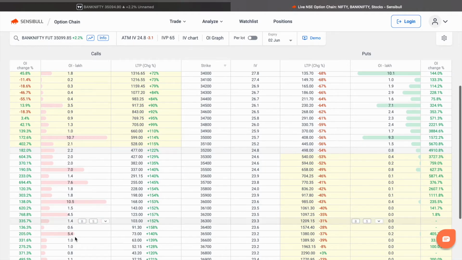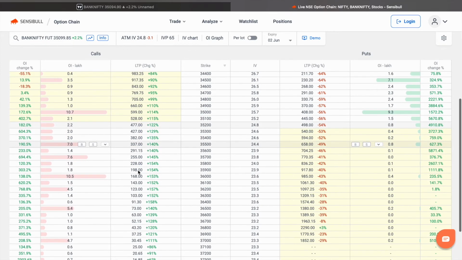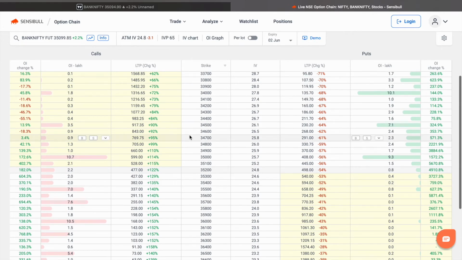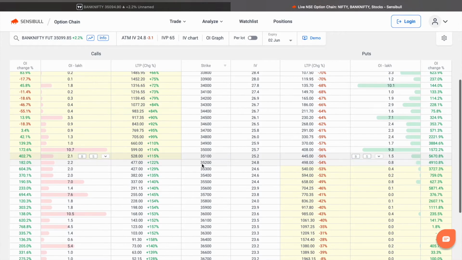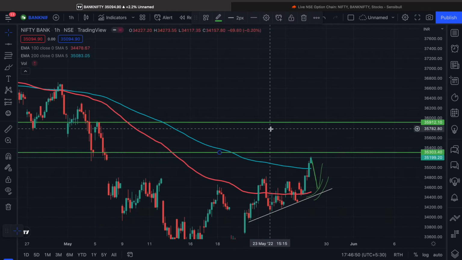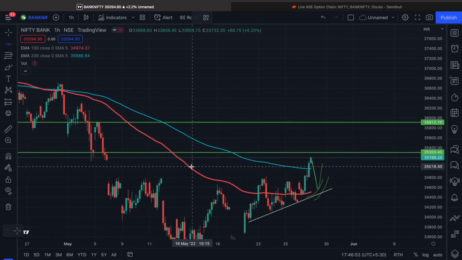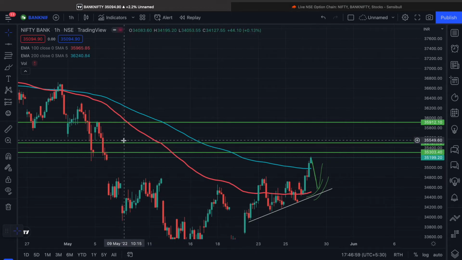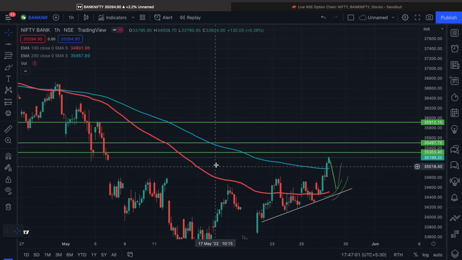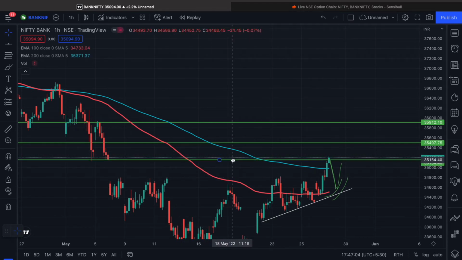Let's have a look at the 35,500 again. Where is my strike price? Okay. So the price is around 35,200, that is the spot chart. Now what we can see is that the next major resistance area according to the option chain is at the 35,500 mark, the highest open interest when it comes to the call options. So if I just plot that, you have 35,500 at around this mark, somewhere around here. Again, this will obviously act as a nice resistance area.